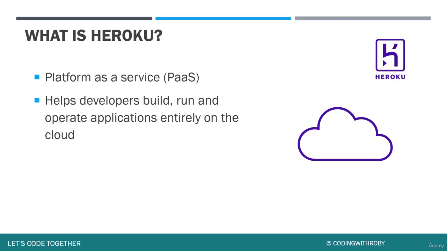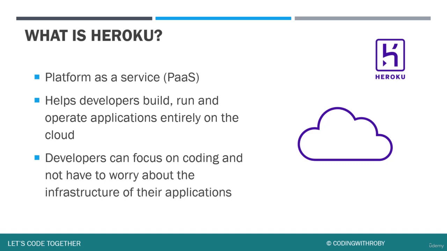Heroku helps developers build, run, and operate applications entirely on the cloud. This really means instead of the application being hosted on your personal PC through your localhost, we are allowing a cloud computing company to handle the deployment of our application. This allows developers to focus on the coding and not have to worry about the infrastructure of their applications. Keeping developers focused on development instead of infrastructure helps a ton when trying to rapidly produce new features. Many companies rely on cloud computing companies like Heroku to handle the entire infrastructure of their application.